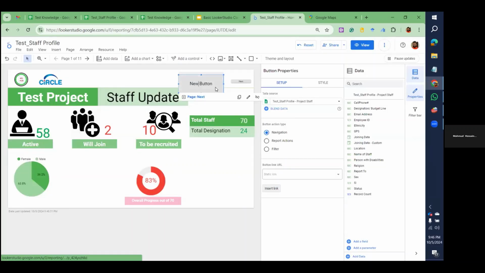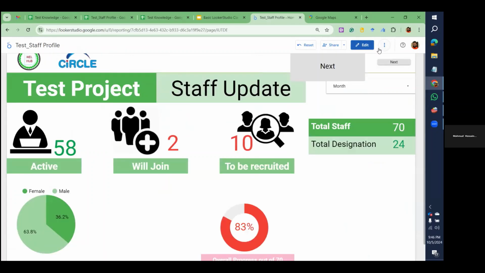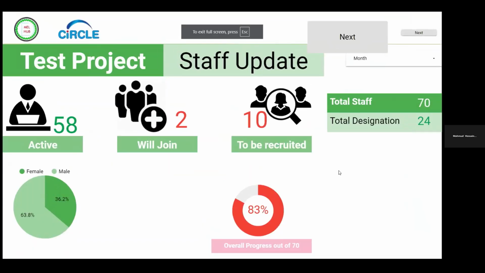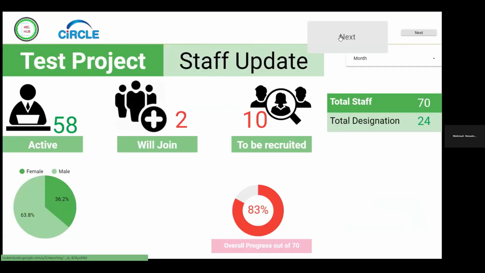Now we have to rename this to NEXT. If we go to view and present, and click this next button, this page will come, and with the back button, this page will come.